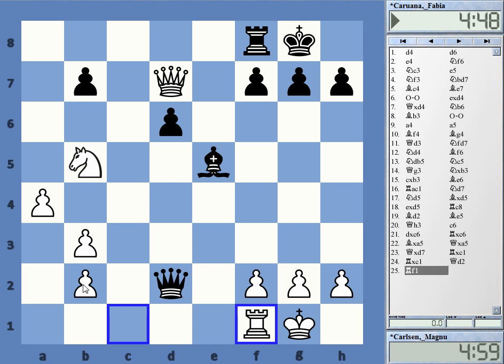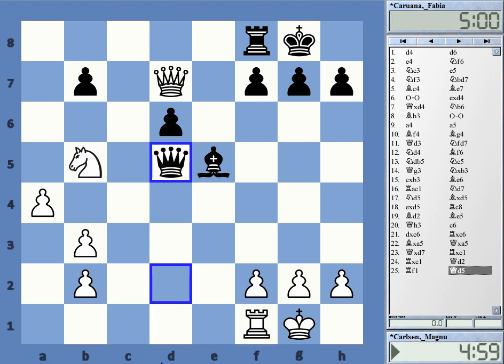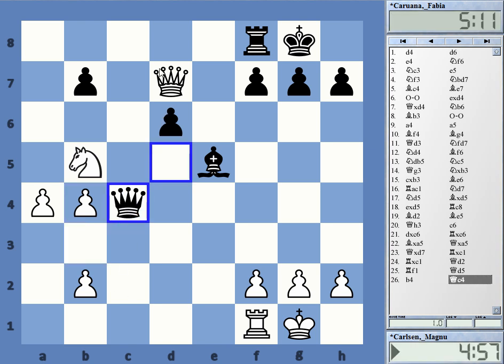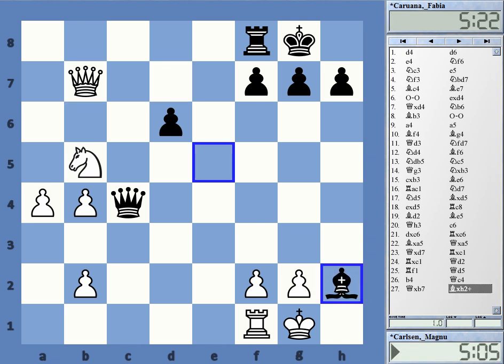You shouldn't take on b2 at all. You should play queen to d5. Yeah, covering this and keeping both pawns here attacked. Yeah, and here black has much more activity in comparison. One important thing is, for example, if you look at b4, queen c4, it's a good move. Yeah? If consider this. Check.